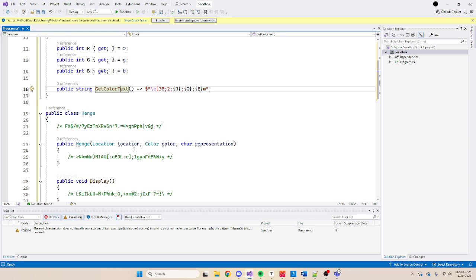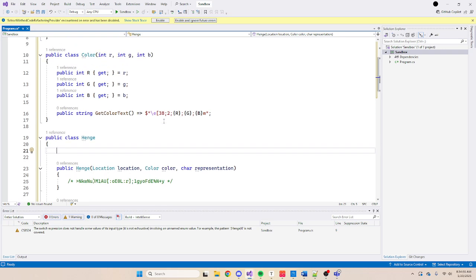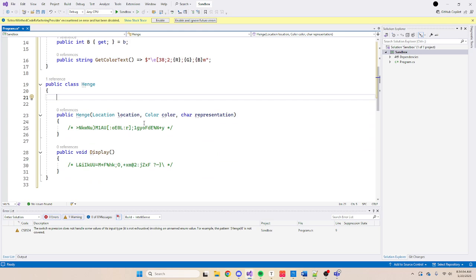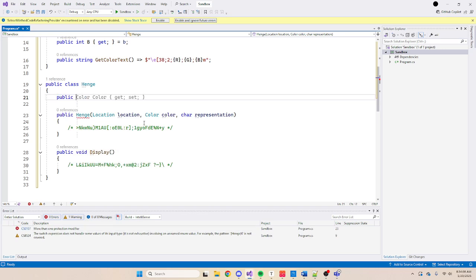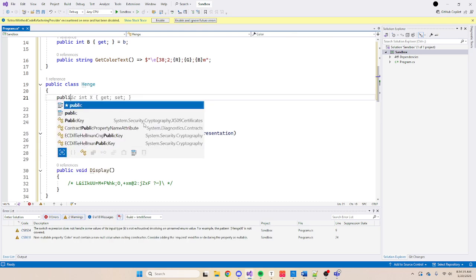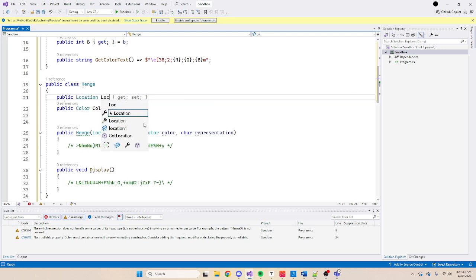And then this is perhaps the trickiest part, getting the Henge class to work, because now we are reusing these types that we just made. We are reusing location and color. So public color, it doesn't need to be settable, and public location again, doesn't need a setter.